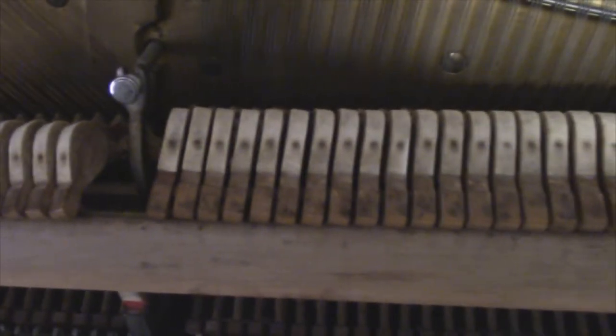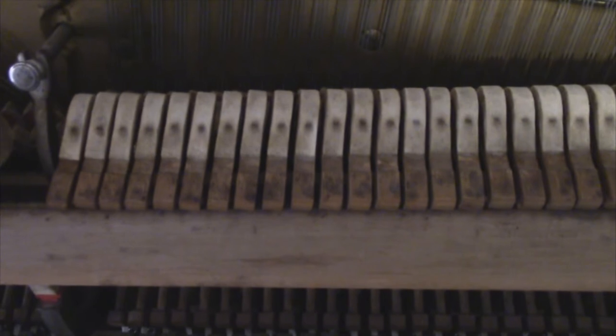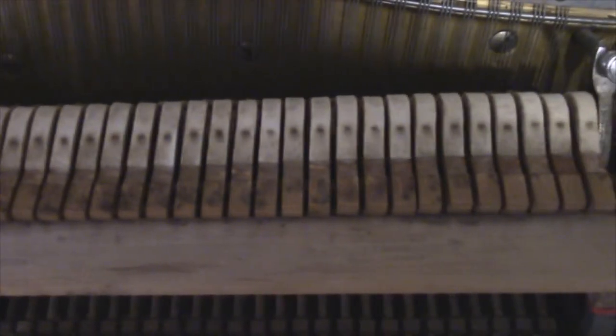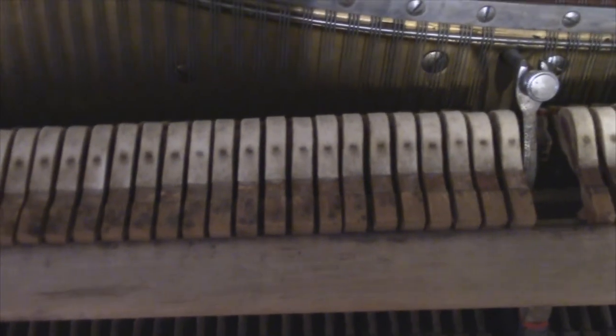And then I went through this piano, tuned it of course, and then spent about a day regulating the action so that each note plays and feels the same and that you can get maximum power and play it with great sensitivity.